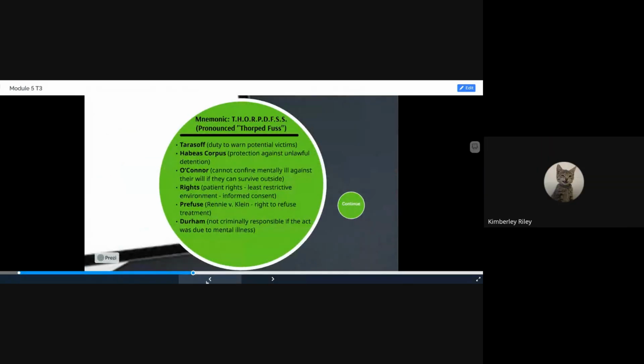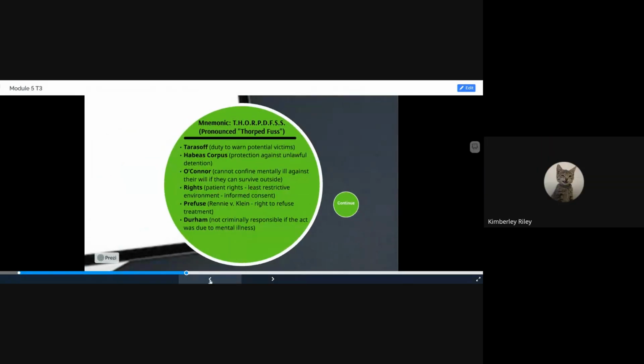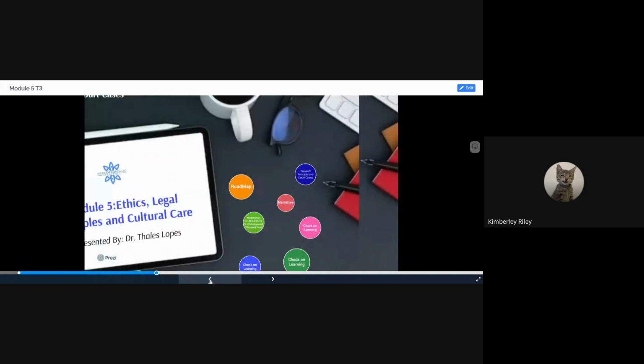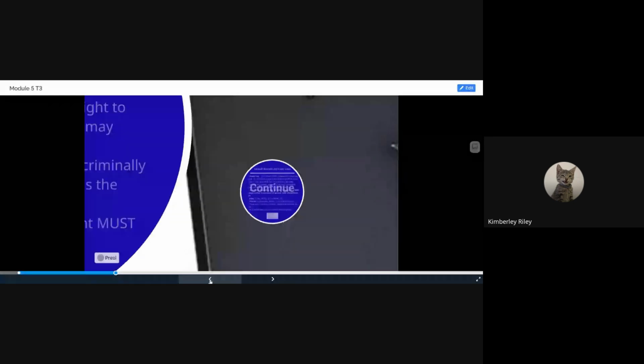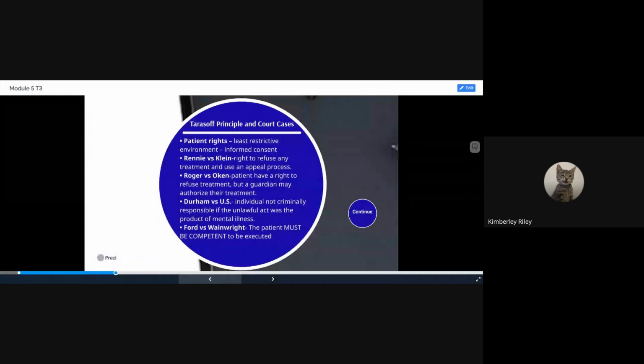Dr. Lopez, I'm sorry, I just wanted to backtrack momentarily to Ford versus Wainwright. I work, I think I probably mentioned this, for the state of Illinois on inpatient psych, and my patients are all from the Department of Corrections. The legal term for what Ford versus Wainwright is referring to is unfit to stand trial. If they're unfit to stand trial, they have to achieve a level of competency based on multiple assessments over a period of time, to ensure that they've been stabilized medically and that they fully understand what they're being charged with before they ever go to trial. So the UST is the legal application of that.